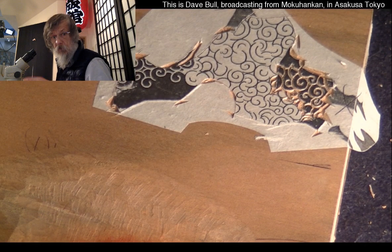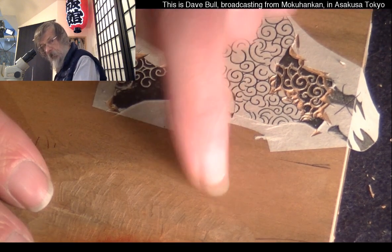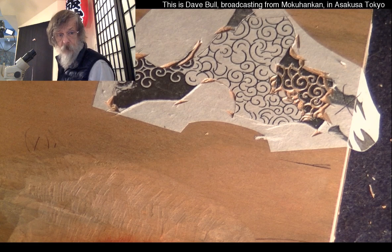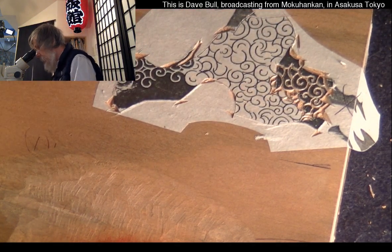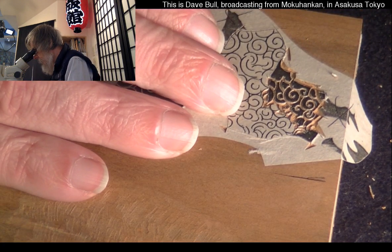I'm sorry to be confusing, but there's a real mix of stuff that comes across my desk. We've got wood that we got from Matsumura-san here in Tokyo. We've got wood like this that we sourced ourselves. And then the new blocks that you see us making right now, some of those are made with wood from the old Kyoto workshop. So it's a bit confusing, I'm sorry. It's case by case. Whatever, it's cherry wood, it all looks very, very similar. Where was I?